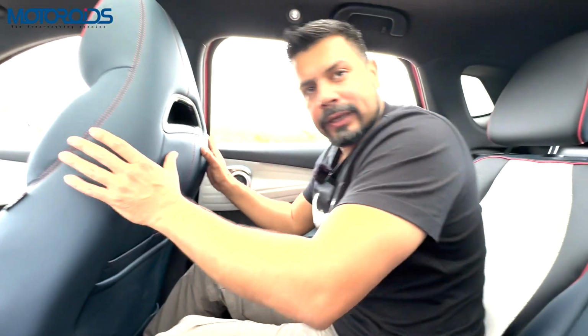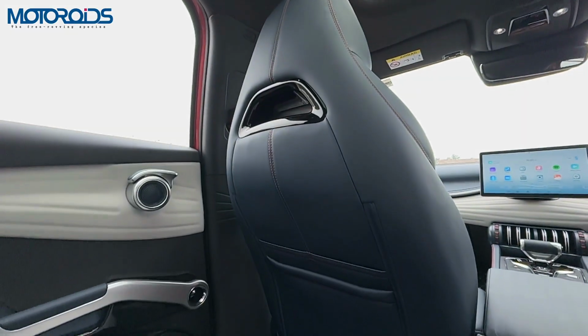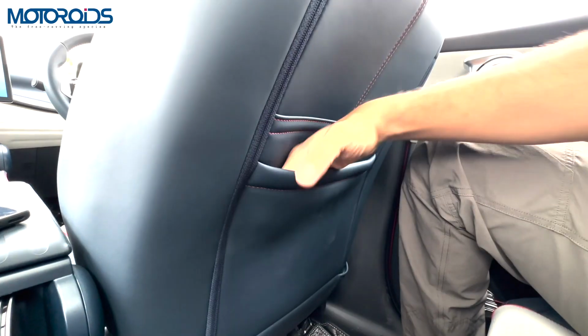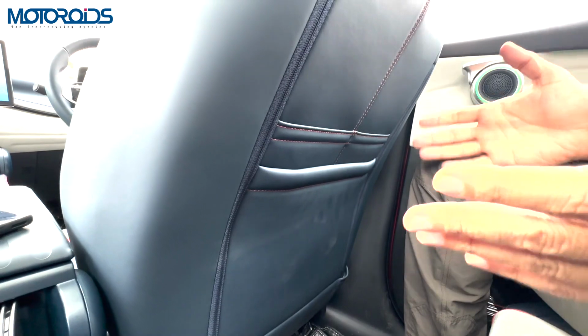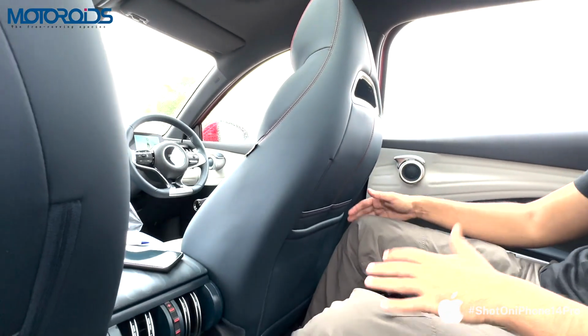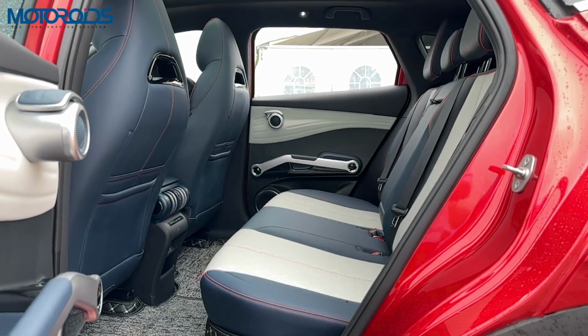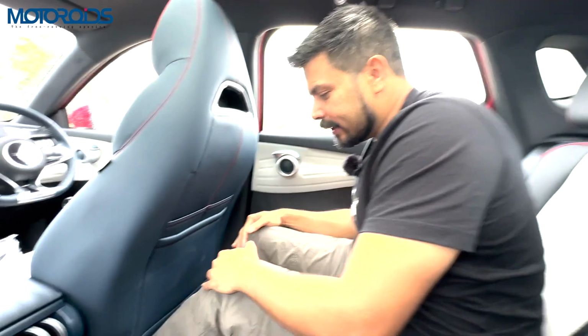And the seat back is this beautiful leatherette with contrasting red stitching, so that really gives you a very nice view. You also get these magazine holders, and while that's good, had this not been there and if the seat back was scooped out, we probably would have had more space for the knee, although the space is generous and even the taller ones amongst you won't have any problem. The knee room is pretty good.